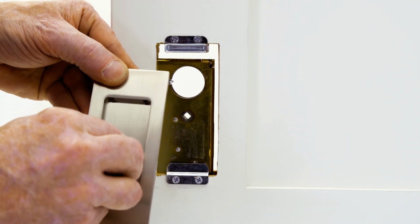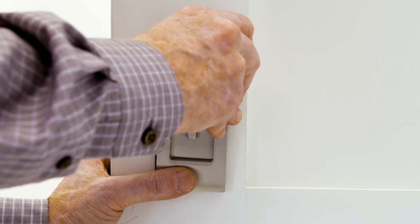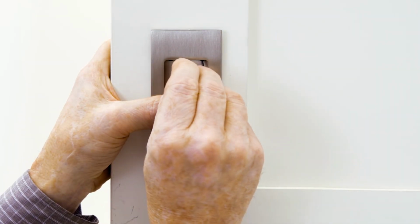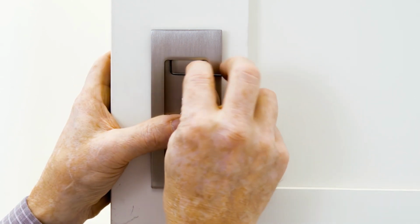Turn the turn piece to a vertical position. Slide the trim plate down over the lower mounting bracket and tilt the trim forward to engage the spindle into the lock. Tighten the set screws that are pre-installed in the trim plate.